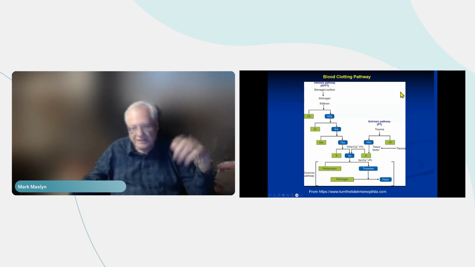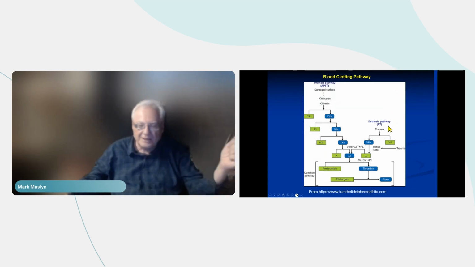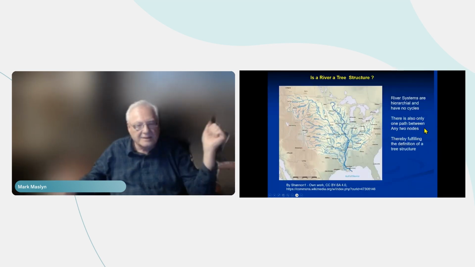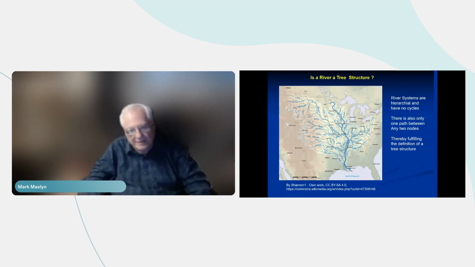And just like if we were looking at rivers or tree structures of other kinds, there's a second path of flow that's coming in here. This is for a major blood trauma, major body trauma. And there it also builds a series of sequences. Then they come together just like a river coming together or a tree branching. And then you get the final chemicals, which actually will form the blood clots. So that's another example.